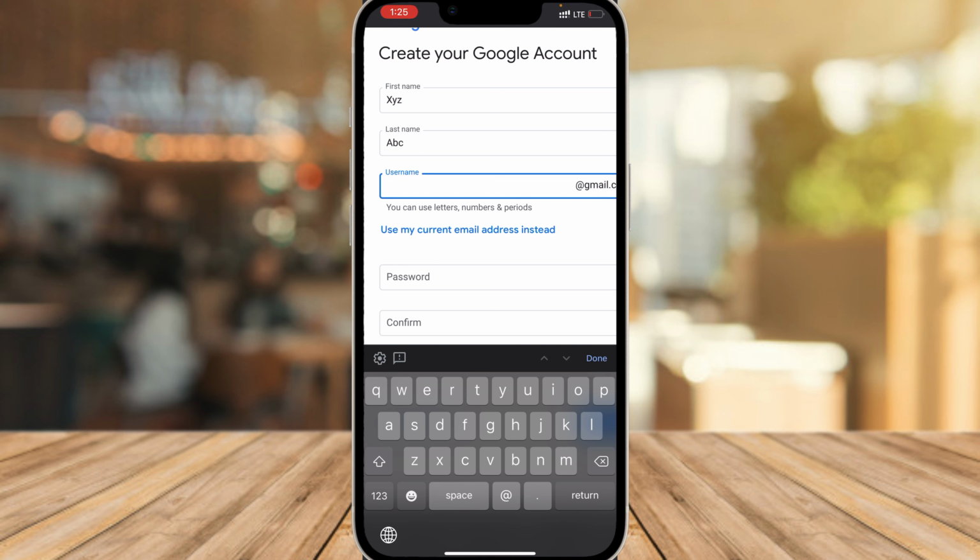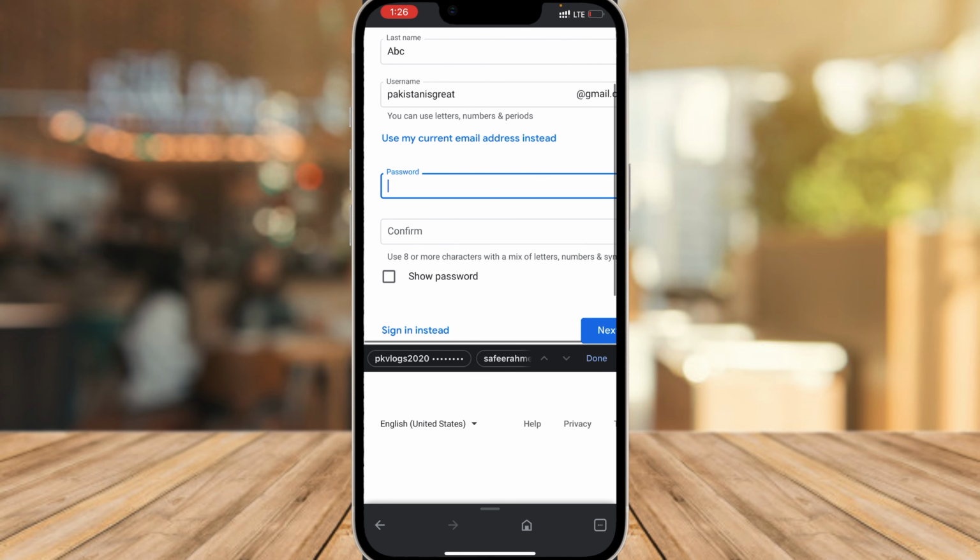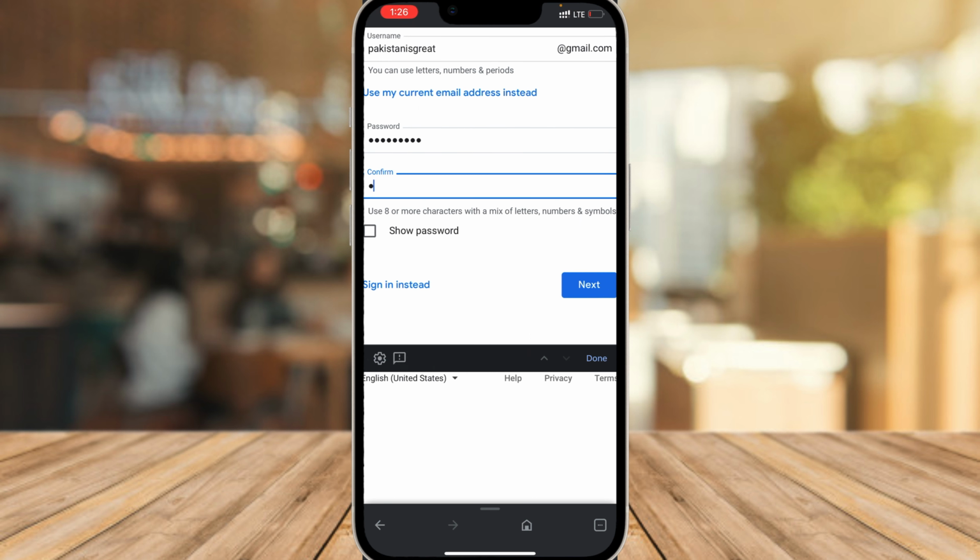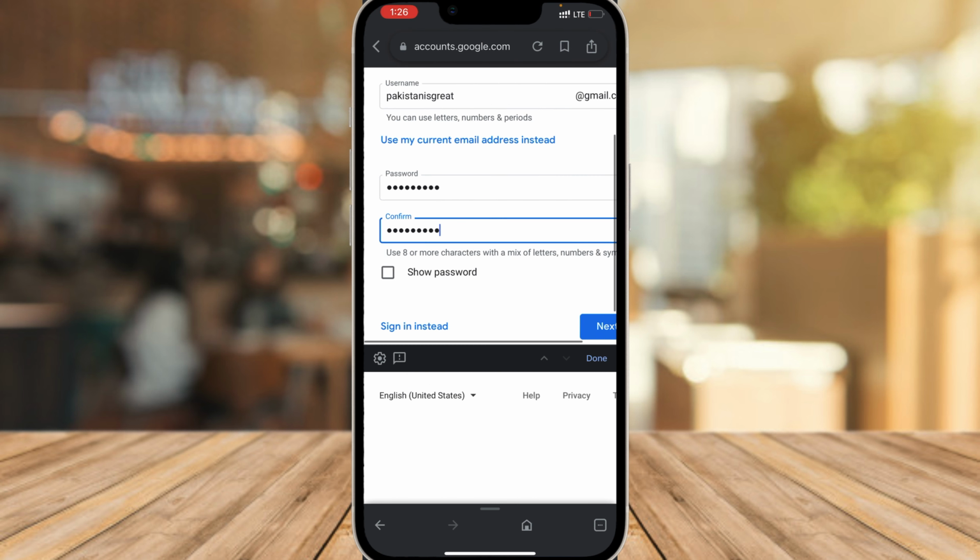So for example, I'm going to type Pakistan is great at gmail.com, and let's go ahead and see if this is available. Now you need to choose a password here, and I'm going to choose a random password, ABC at 12345, and then I'm going to re-enter this password, ABC at 12345, and that's it.